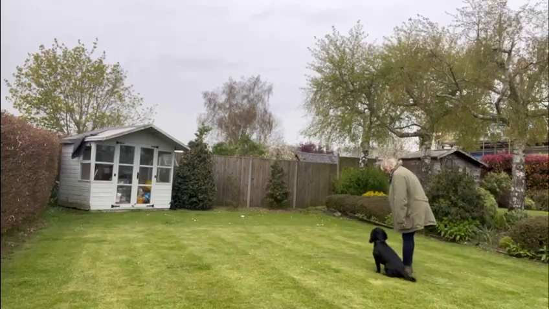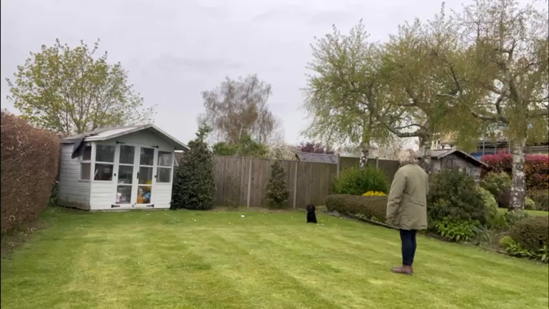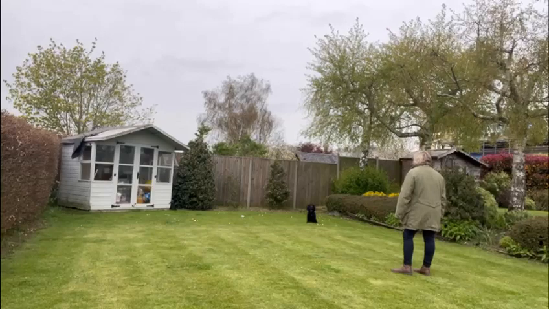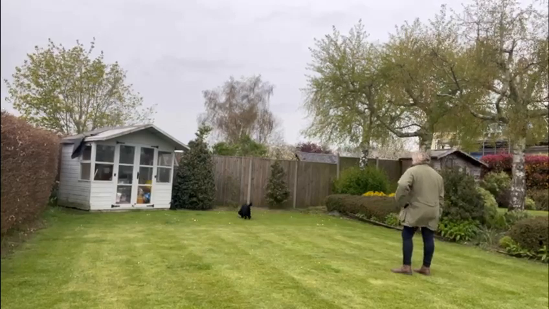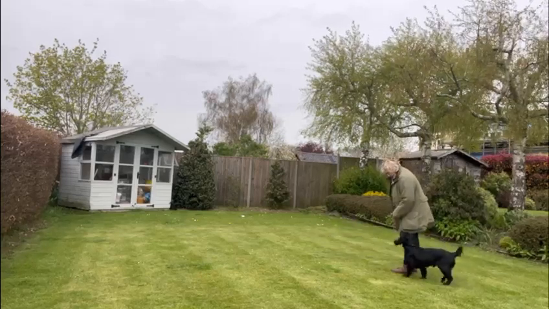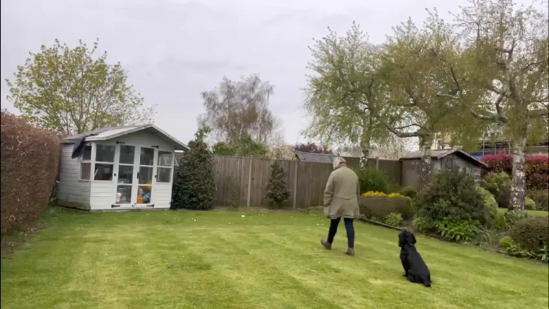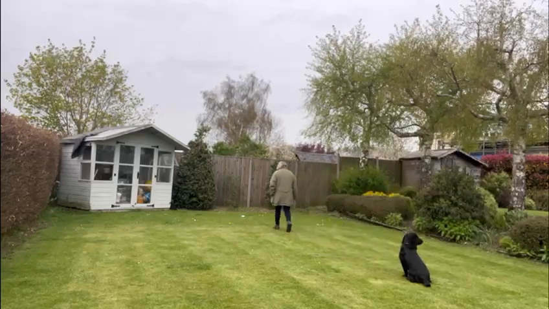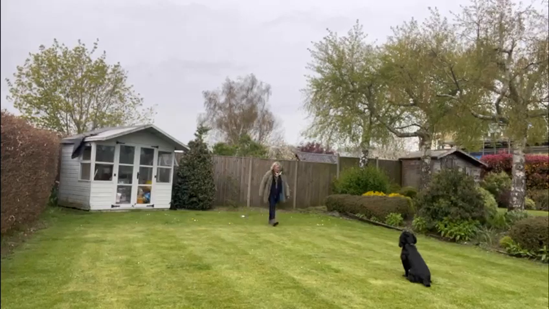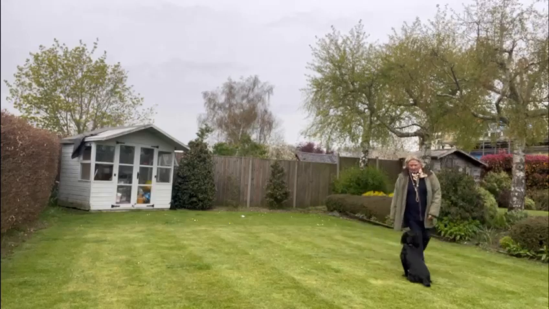In this video, I'm focusing on using verbal commands to test Percy's understanding. I send him out, ask him to sit, followed by a hunt command. He then comes back to my side, sits patiently while I go and put more distraction in the bowl. As I walk back, I'm expecting him to sit there, ready for the next command.